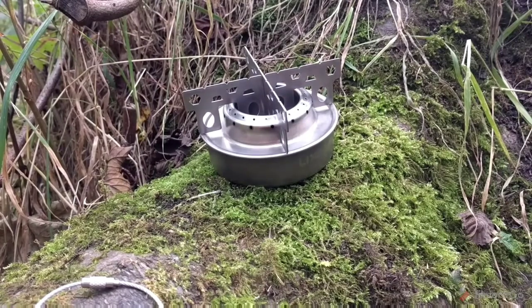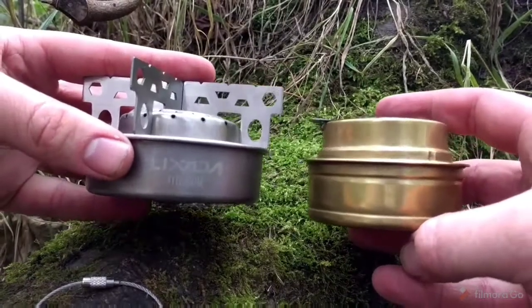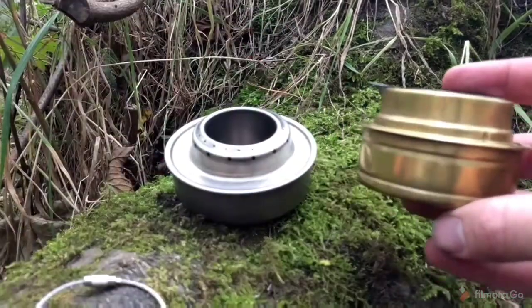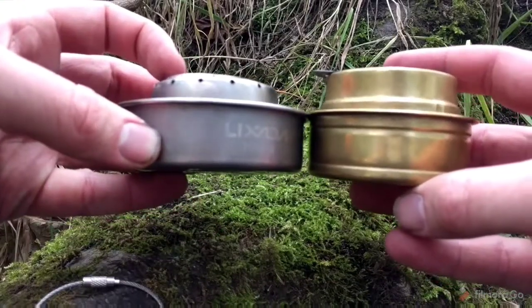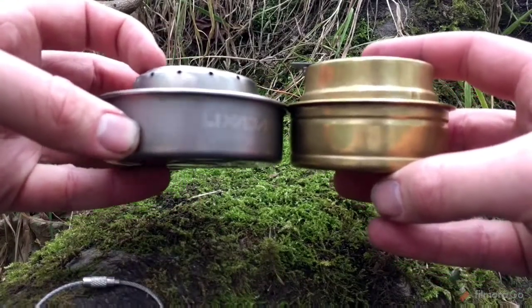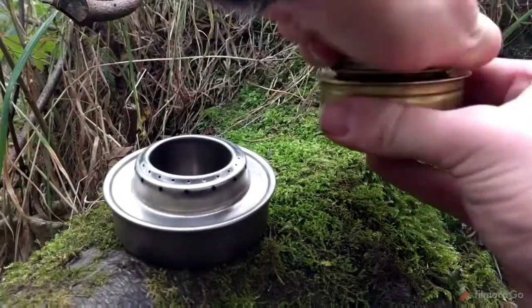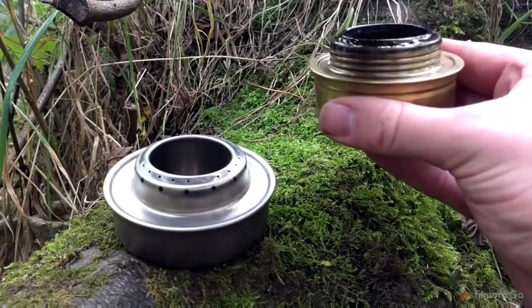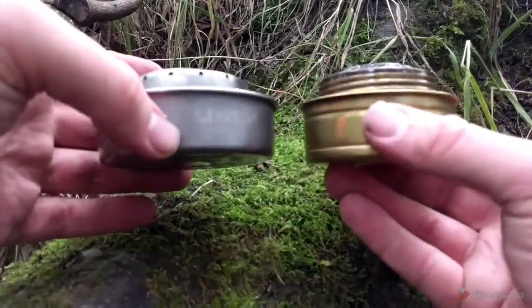And just for a comparison, that's the standard civilian model Trangia. So it's about a millimeter or so smaller, a little less capacity. Though it is wider, so it might have the same capacity. But this is full of alcohol, so I can't really tip it.